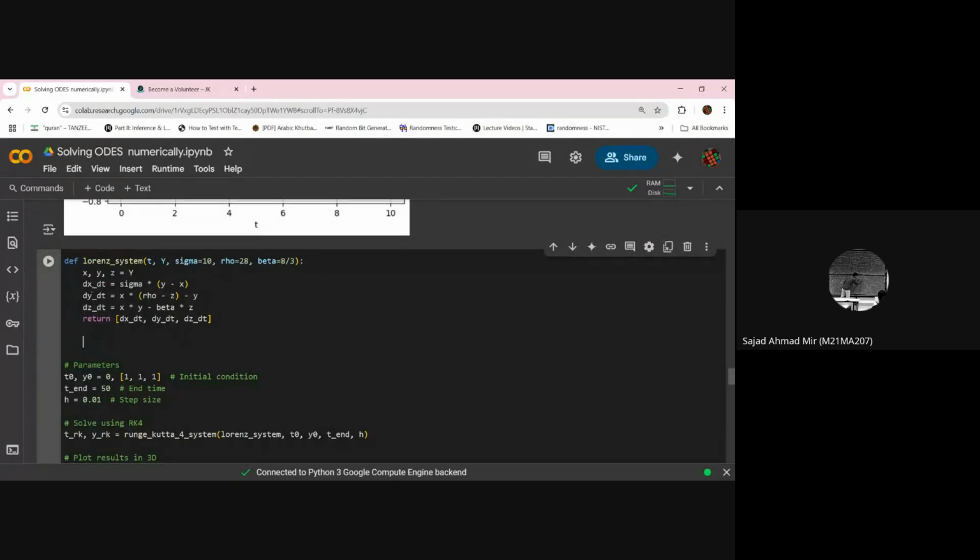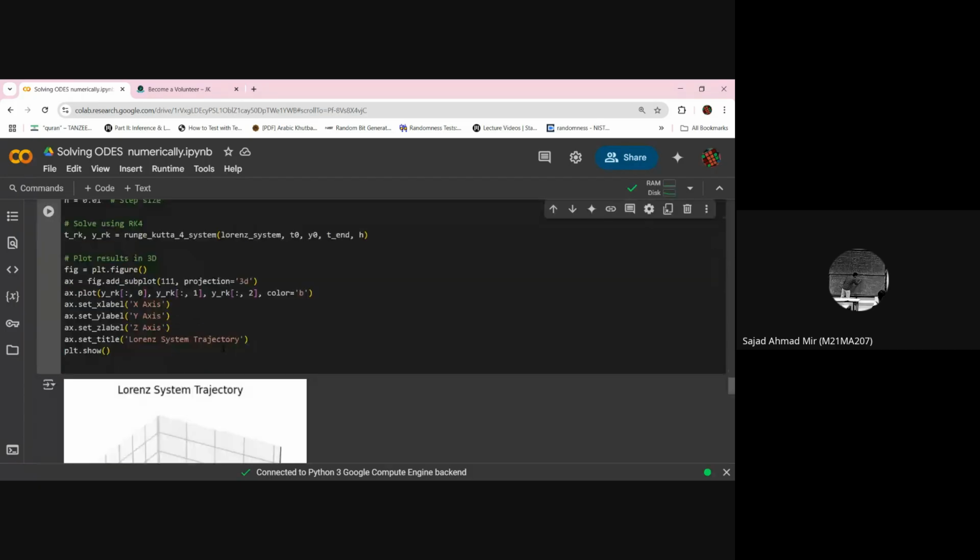This is the system of three differential equations, and these are nonlinear differential equations. If you solve this differential equation with the RK method, you will get your solution. But the interesting thing about this system is that it's showing chaotic behavior. Chaotic behavior means it has a sensitive dependency on initial conditions. So if you give a little perturbation to your initial conditions, your trajectory will be entirely different.